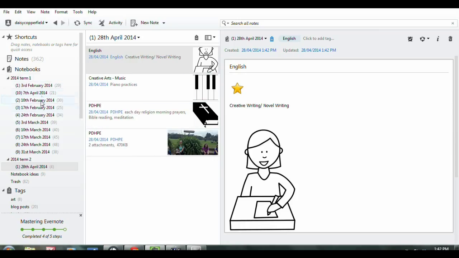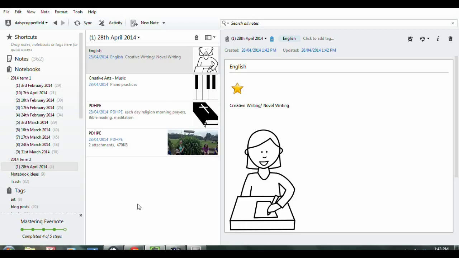Of course, you could have as many notebooks as you want. You could have one for every day if you prefer, or one for the whole term, and of course they can be labelled anything you like. You can tag, put any tags that you like. As I said, I label mine according to the key learning areas, or roughly, not quite the same, but roughly. You can label notes whatever you like. You could maybe even have a notebook for each child.